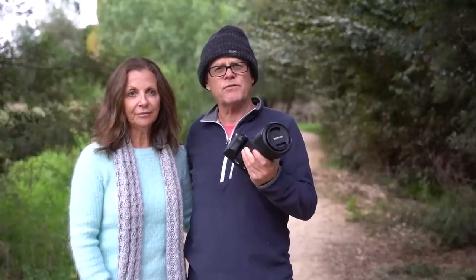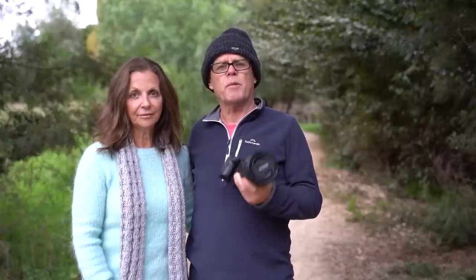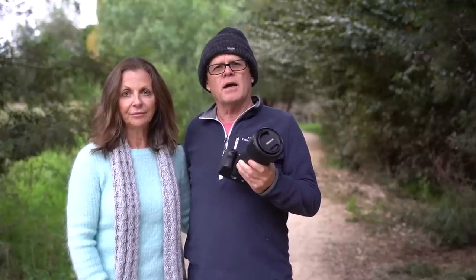Now, I've only got this lens for around about 2 days because it's got to be passed on to some other YouTubers or other photographers that want to try this lens out. So I am going to be a little bit lacking in what I can show you at this stage, but obviously in the coming weeks I'll get a longer term loan of one of these where I'll be able to test it extensively. So I'm really looking forward to doing that.